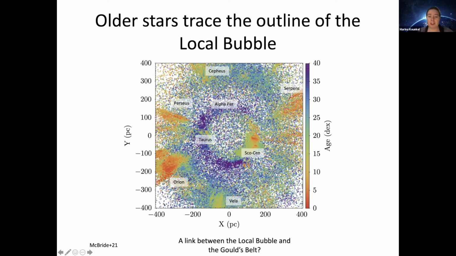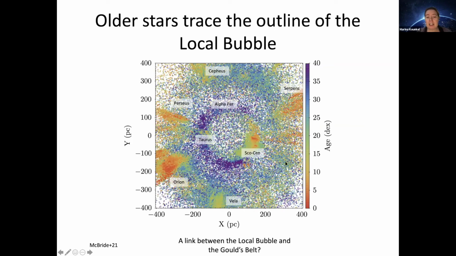First of all, Taurus and Sco-Cen appear to be connected via a complete ring of stars that is primarily traced by the older populations such as Alpha Per, alternatively known as the Cas-Tau OB association, as well as some of the older stars towards Vela. And then after a slight gap, you have a lot of other suspiciously equidistant star-forming regions. And it may seem a bit odd why you would have all of these different rings, why the Sun would be at the center of this ring.